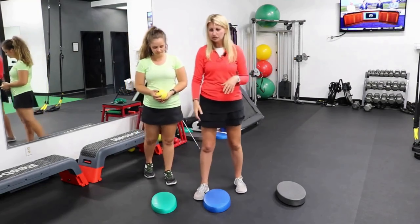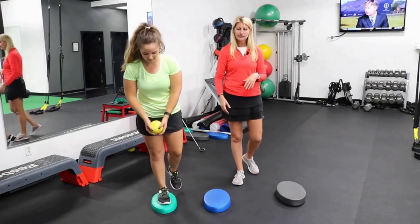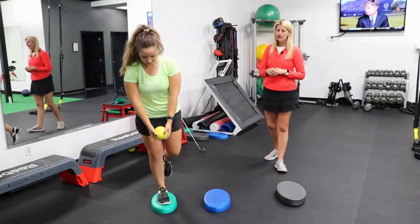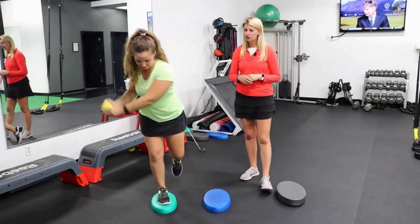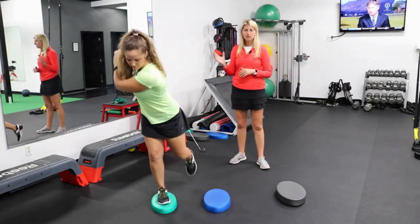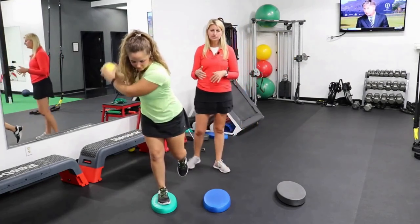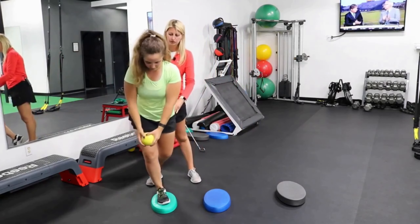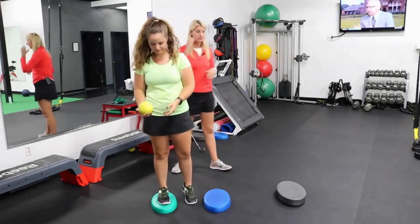So we're going to start with the easiest one, the green one. She's going to stand on her right leg, get into a little bit of a golf posture, a little bit of a hip pinch. Using a soft weight, she's going to perform a backswing — a lift with her upper extremities in that backswing motion — just trying to maintain her balance. What I like about this single leg activity is it's pretty self-limiting: if she tries to go into more of a lateral motion with her hips, she's going to lose her balance and not be able to perform the exercise.